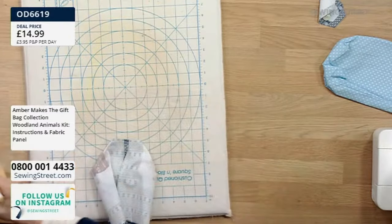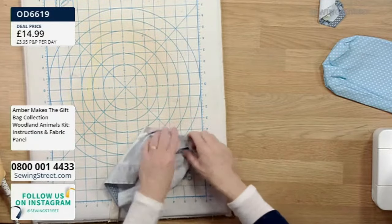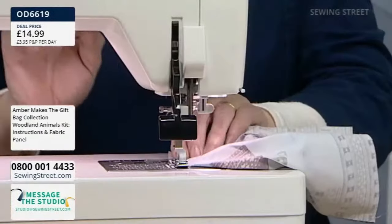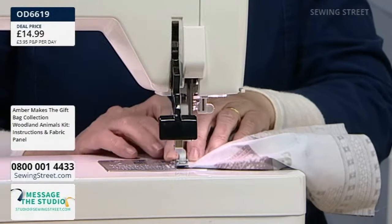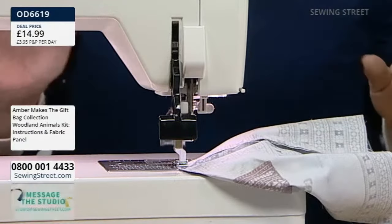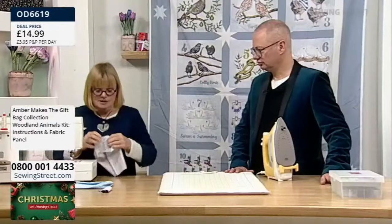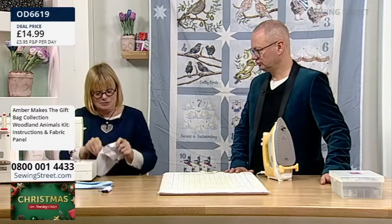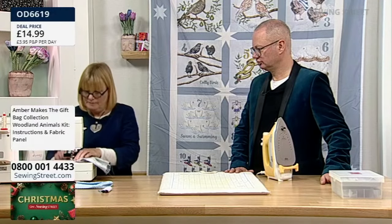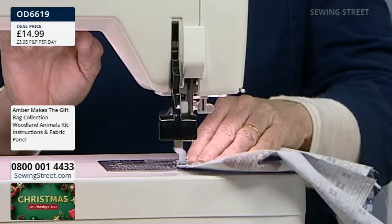Like that. And then I'm going to sew those box corners. So what I'm going to do is sew all the way across there. That's why you need it to be nice and flat. This is very simple to do, and it's only a little seam. But it's important that you have that crease. If you can't see the crease across the bottom, then just mark it on with an erasable pen so that you can see it. It's actually easier because you're not matching two seams like you normally would with a box corner. You're just matching a crease, so you haven't got any seam matching. Got you, yeah.